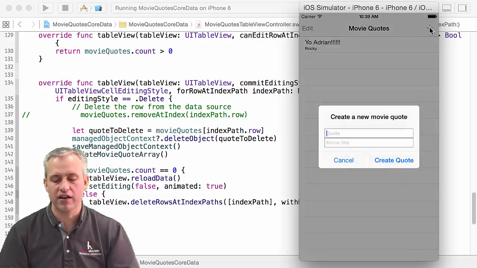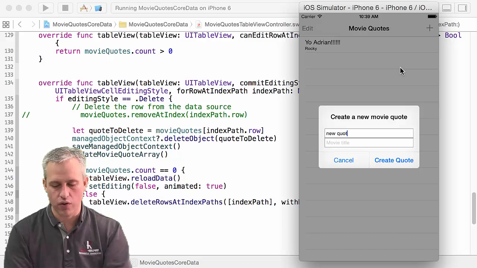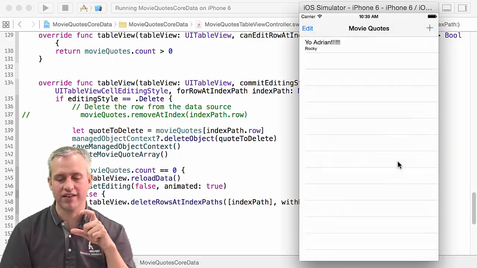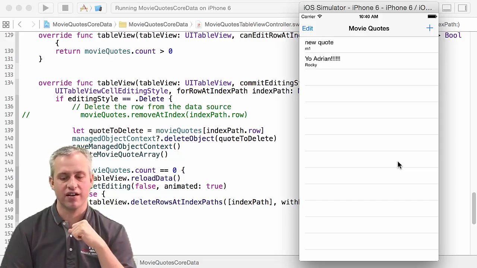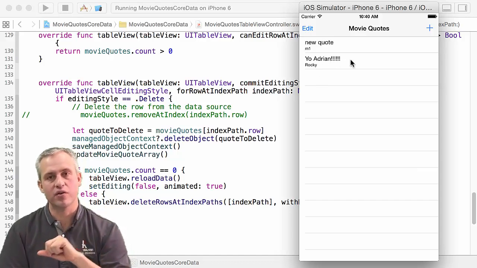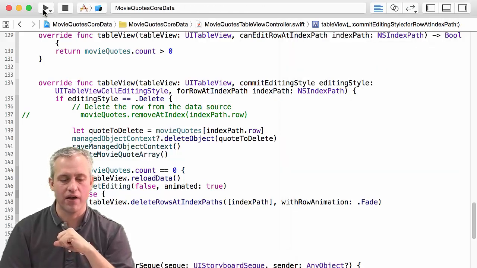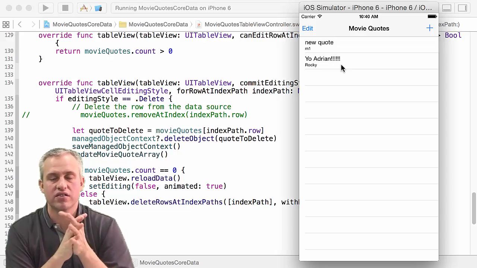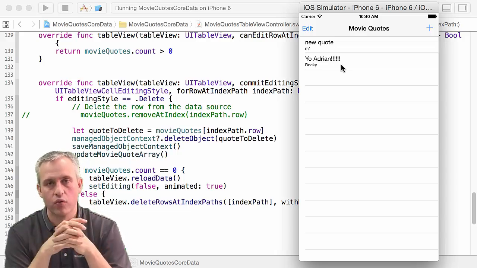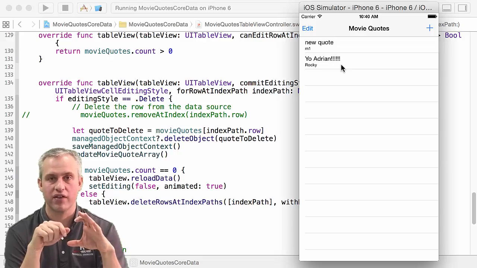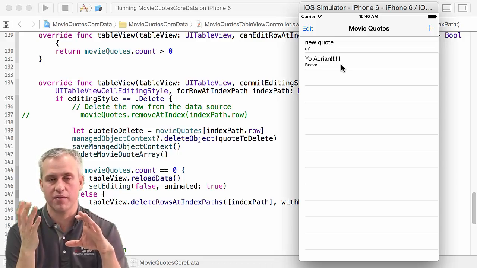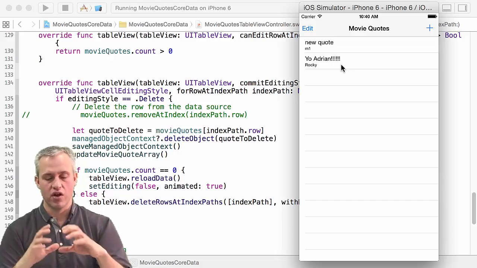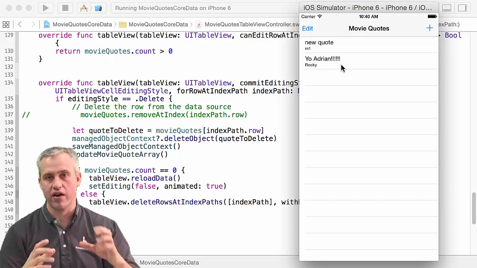And actually if we created a different quote, so I'll just say new quote, and I'll just make the movie M1 because I don't care. When we create a quote, there is actually code in there to save the context. So interestingly enough, this exclamation point, if I were to stop it and run it, it actually did get saved. And I really like this example because it makes you think about how core data works, right? If you modify something on the notepad, that's great. But if you don't save it, it means nothing. But if you save it, even if you're saving something else, when you hit save, it saves everything on that notepad, right?